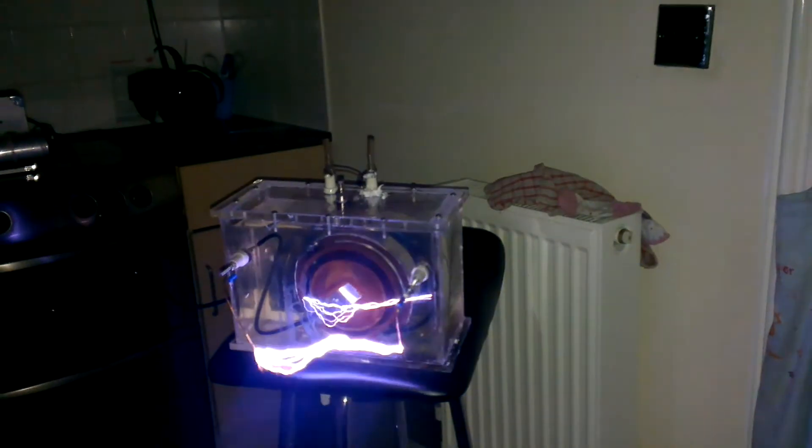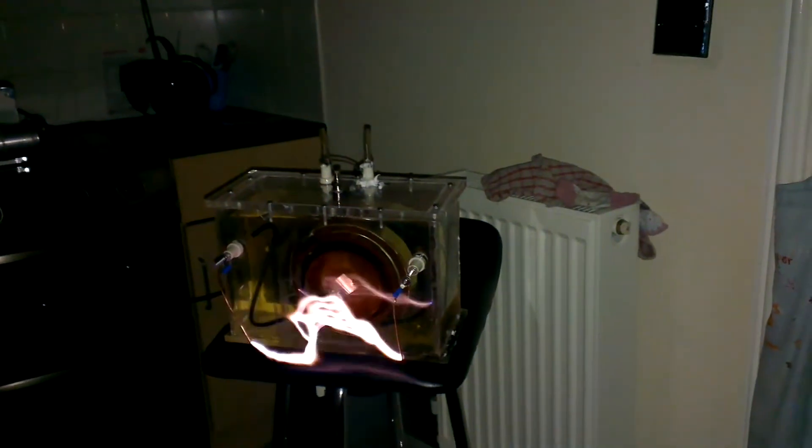That was at 270 but it's just tripped my breaker. It's obviously pulling more than 5 amps - my variac is only 5 amps. I've got a 5 amp trip in there so as not to damage my variac. So I'm either going to have to ballast it more, or buy that new variac I keep thinking about.